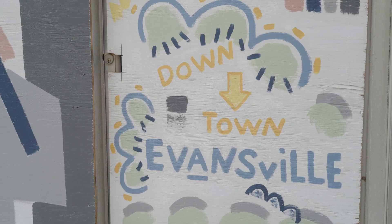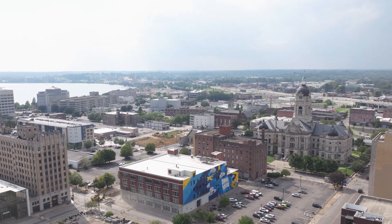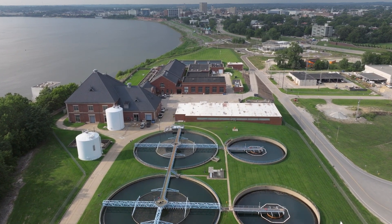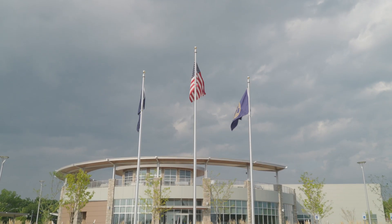Like several cities in Indiana, Evansville is under a federal mandate to comply with the Clean Drinking Water Act and eliminate combined sewer overflows. Faced with this daunting task, city leaders chose to engage the community as it looked for creative solutions to solve the problem and enhance the downtown riverfront. That solution resulted in the building of Sunrise Pump Station and Cascade.